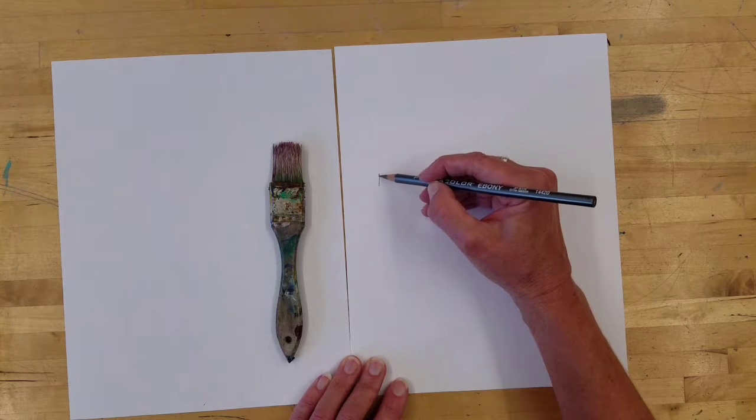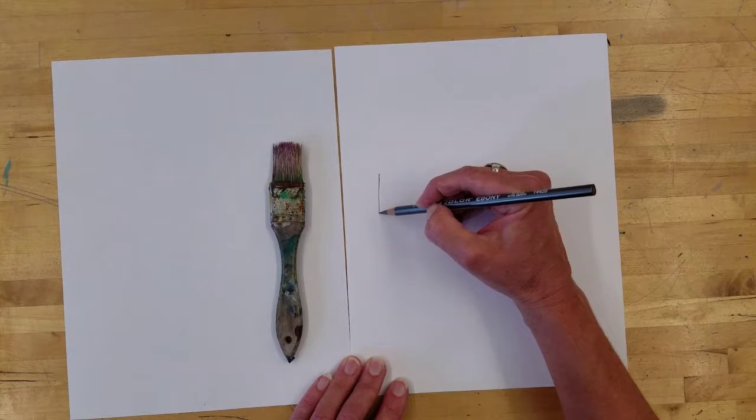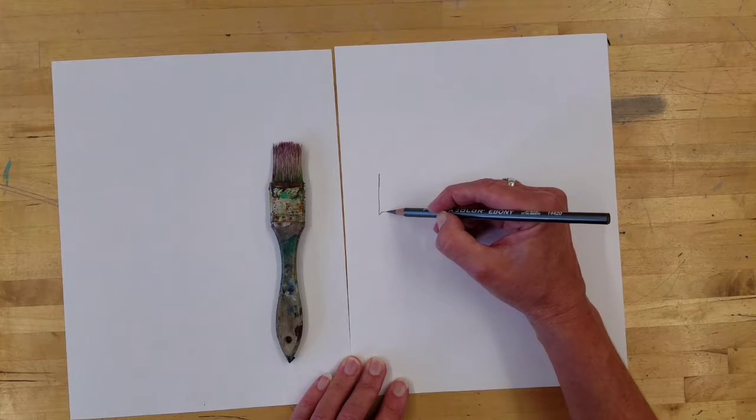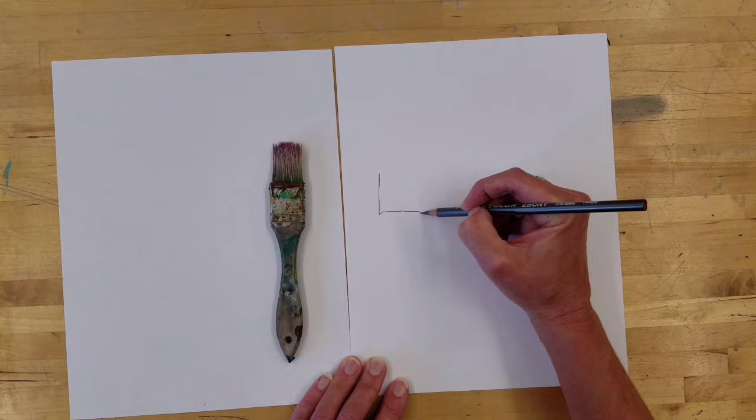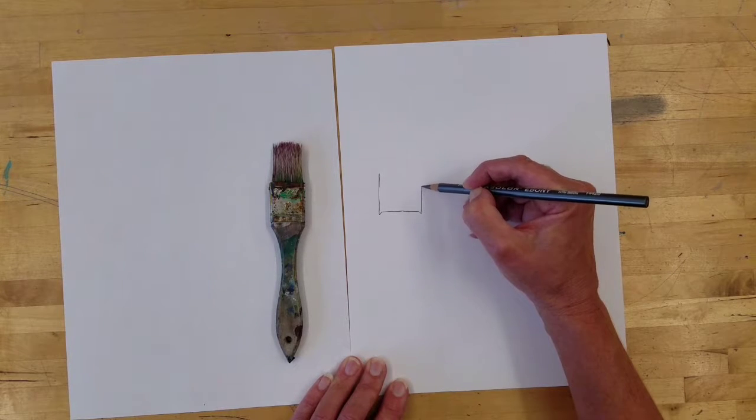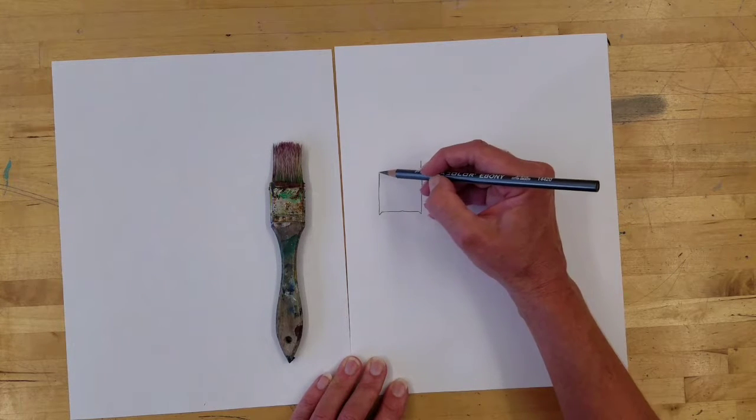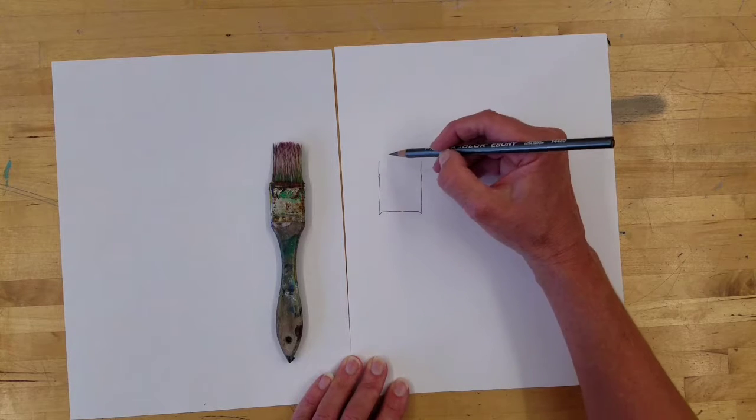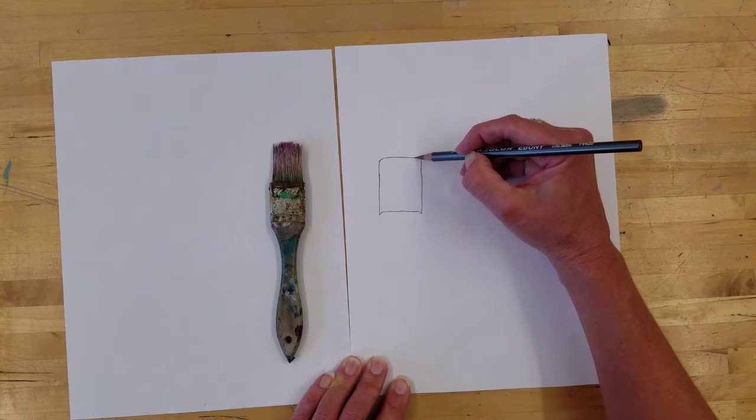I'm going to pick one nice long line to start with and then I'm just like the duplication exercises. I'm going to pick and choose and move my way across and estimate sizes. I have a tendency to draw big and that's okay.